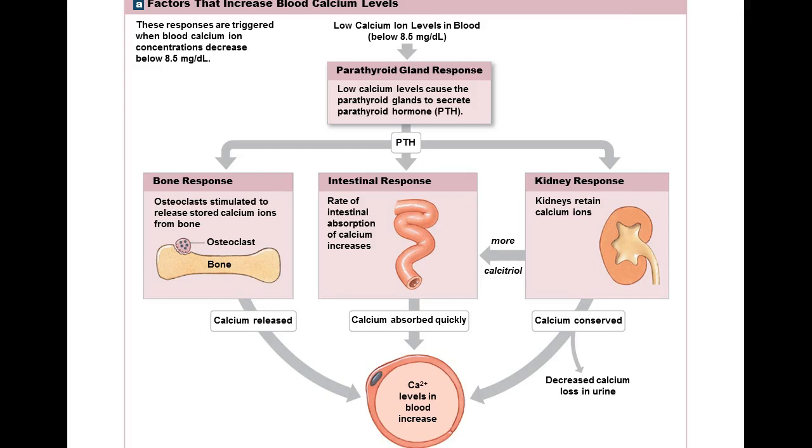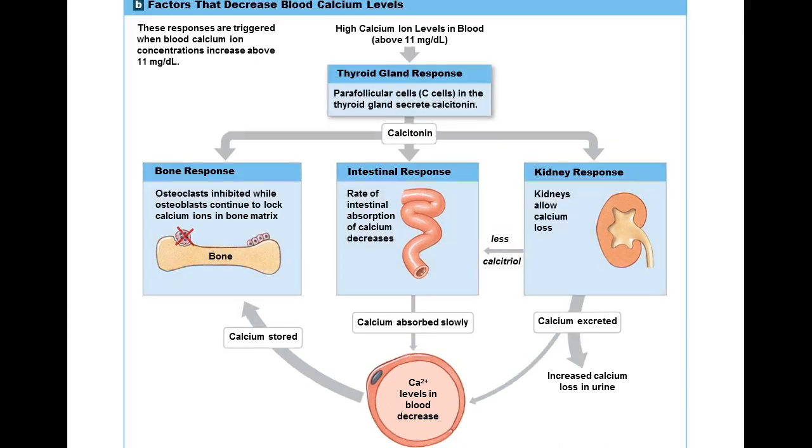Again, negative feedback. Then if you have calcium levels too high on the other side, so this again, negative feedback, impulse to the brain. The brain's going to say, oh, calcium levels are way too high. We need to lower them.